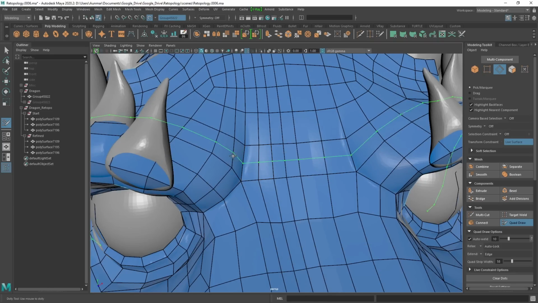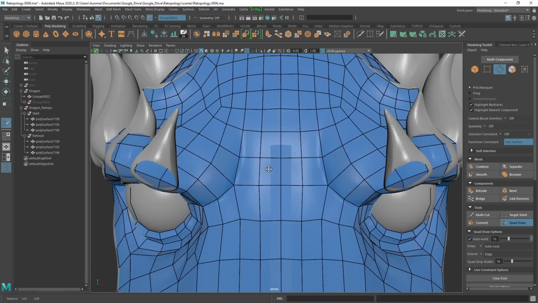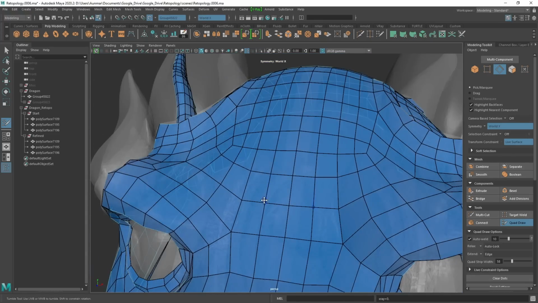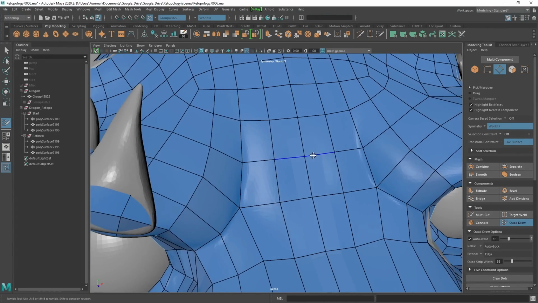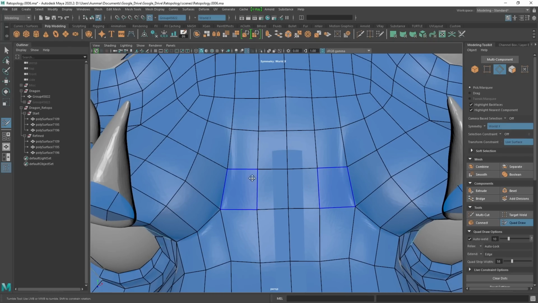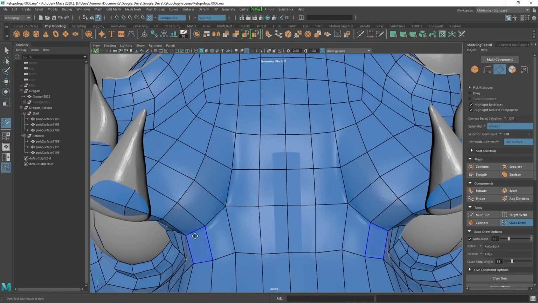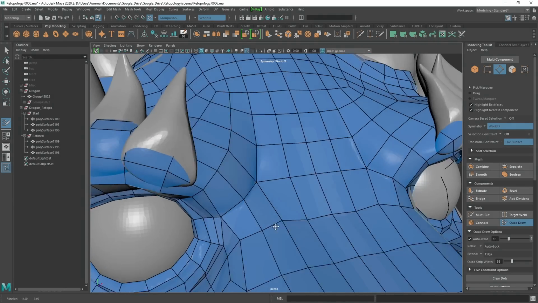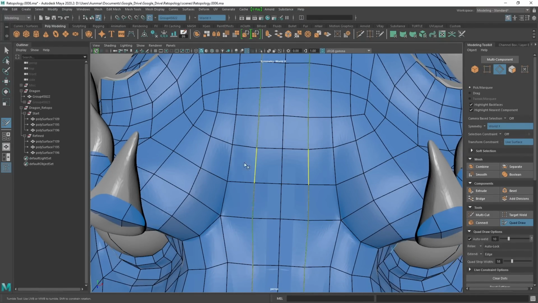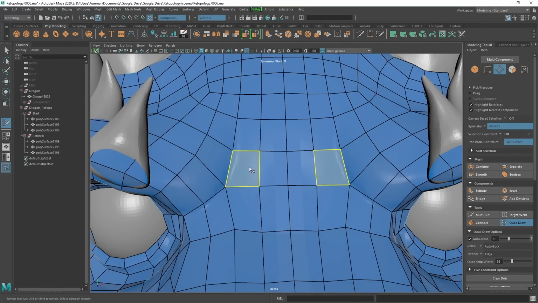So I can go in here and delete these edges, or by holding Control Shift and clicking those, that's going to help. Right? And then what I always recommend is to use symmetry with World X here. And you can see I need a little bit more geometry, so I'm going to quickly show you how to do this live. If I start with this one here, you can see where I'm going to work. I want to work in this area to add some more detail on the brow.